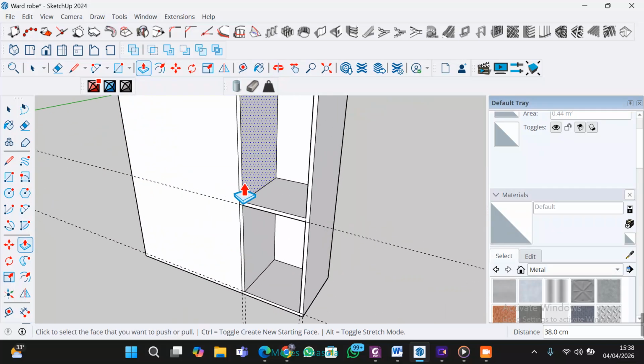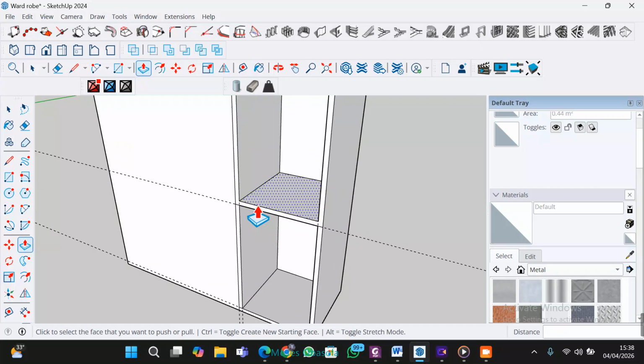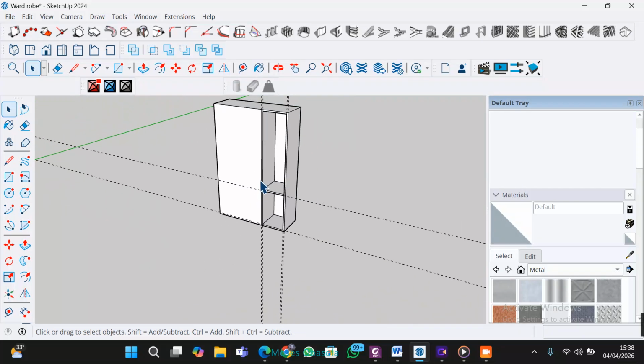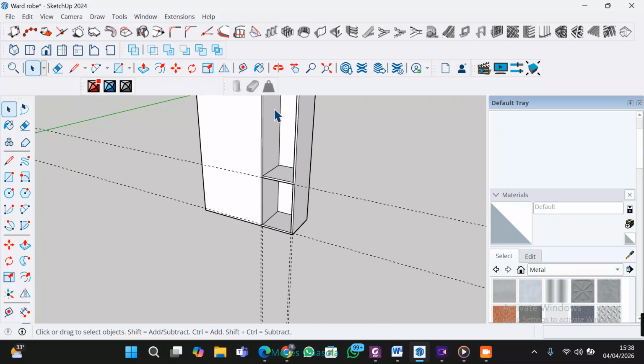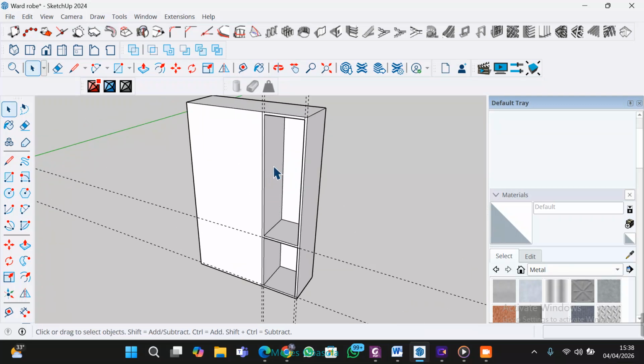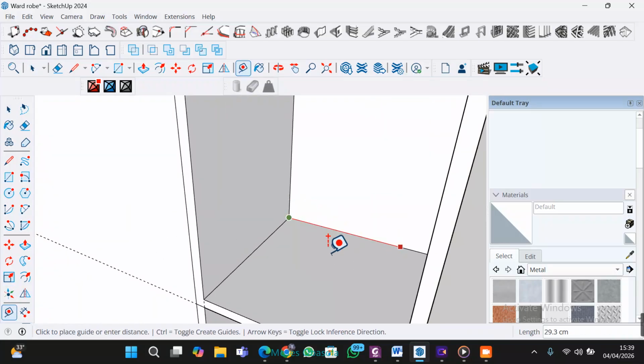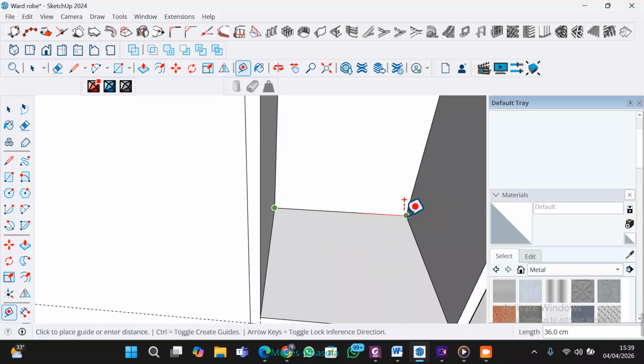So the next is to try and create a step that can be used in this case to cover this. So I'll draw a rectangle. We can decide to do 38 by, let's take our measurement. It's about 36, right?